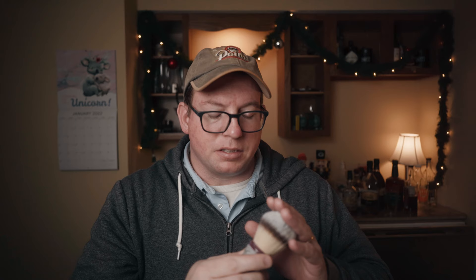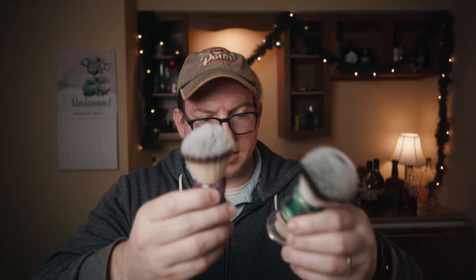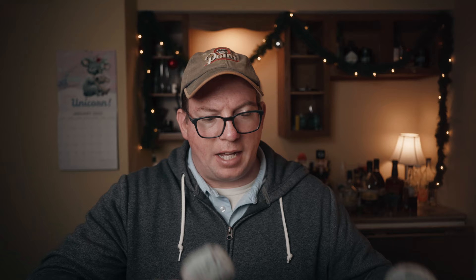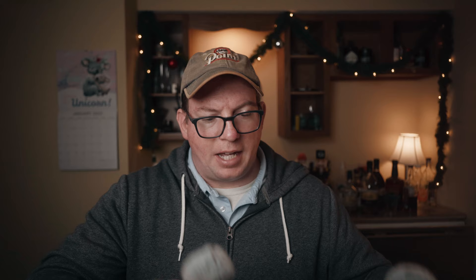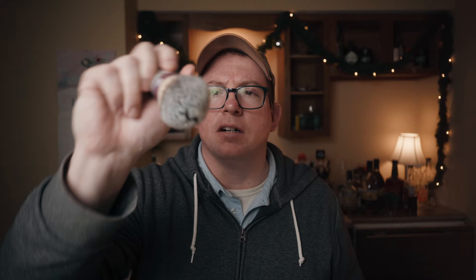The second one is called the Remnant. And this is an experimental knot, he was telling me. This one is a little bit shorter than the Zen one with the rocks. But it's heavy — they're both pretty heavy. The Zen one's heavy because I'm assuming it has rocks in it. This one, I don't see any rocks in it — there might be maybe six. It's dense, which is nice. And it's small, which is kind of cool too. And there's really good rigidity there, which is good because I don't feel like I need to cover a brush-size area of my face.